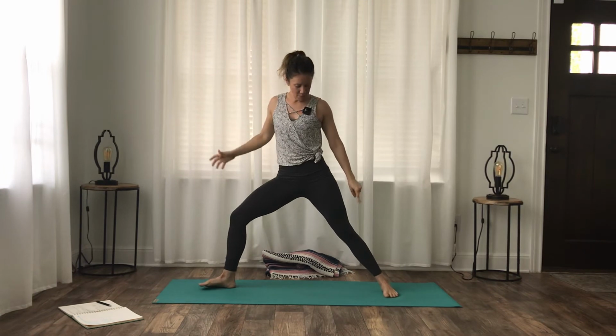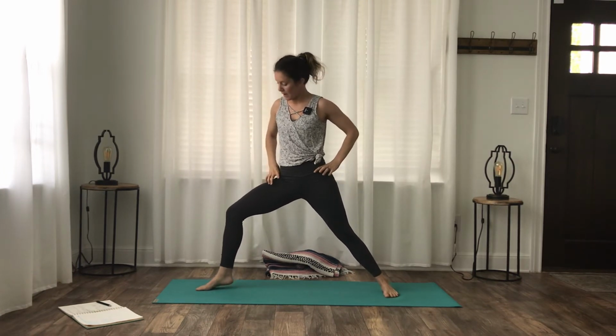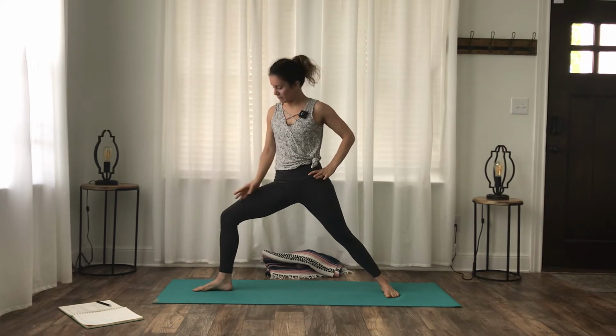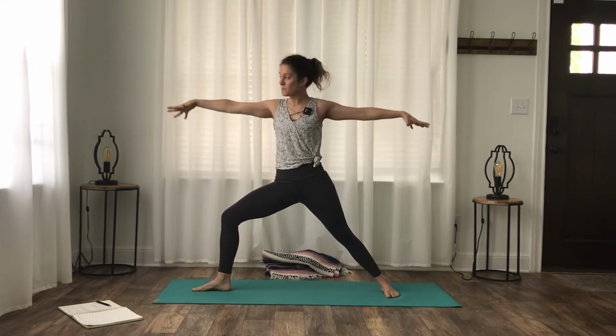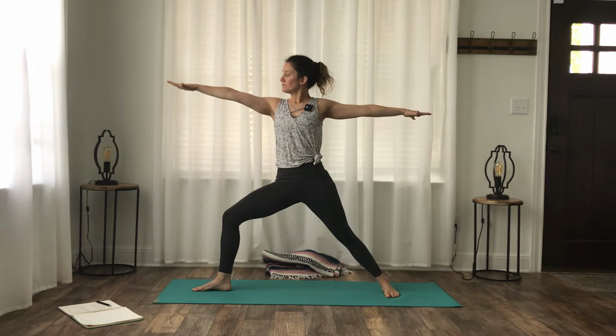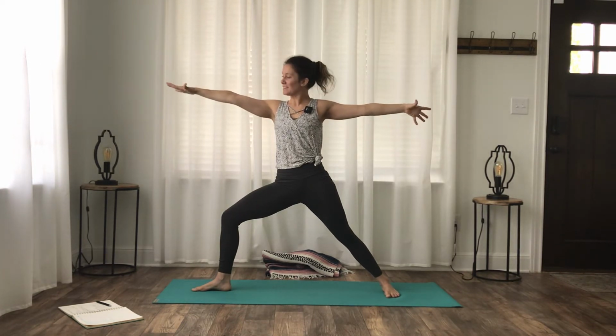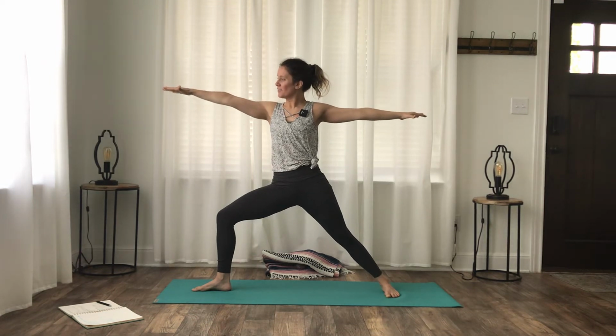That left heel drops down so it's parallel-ish to the back of the mat. And then we'll just make any adjustments so that that right knee stays over the right ankle. Arms sweep out to the side. Feel the legs start to fire up. Let that fire kind of burn away some of the stuff of the day.